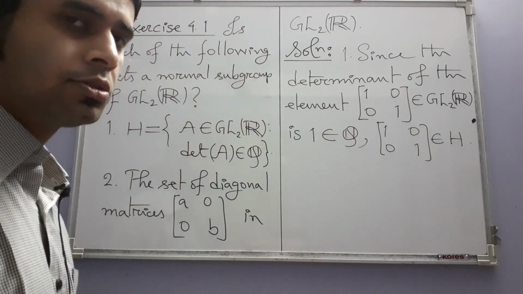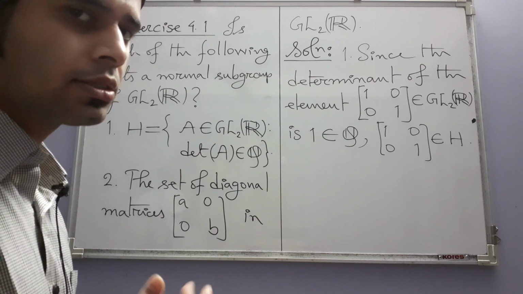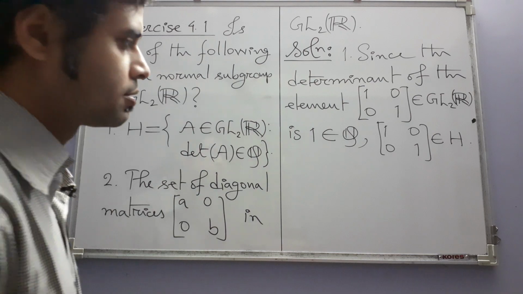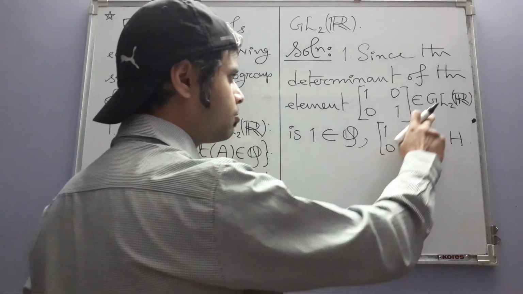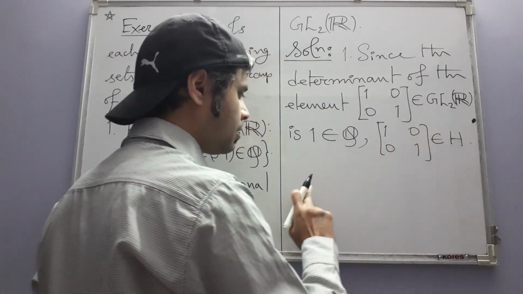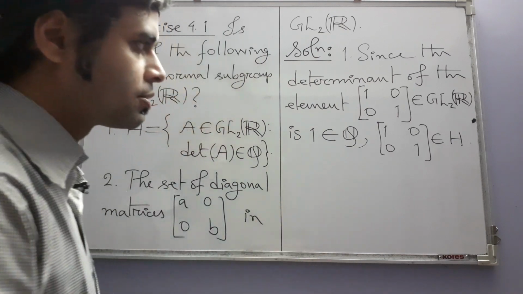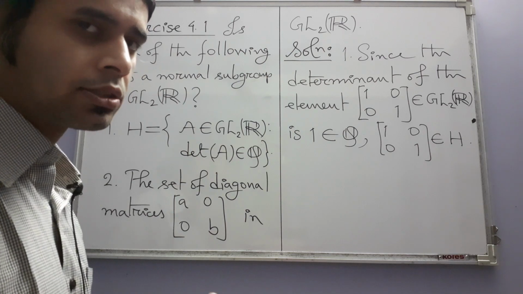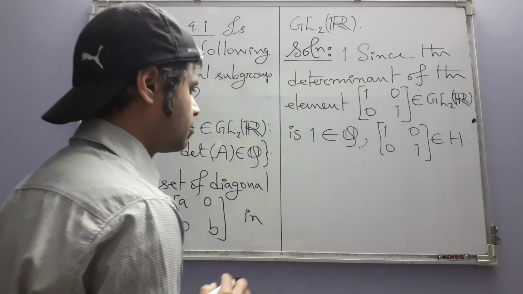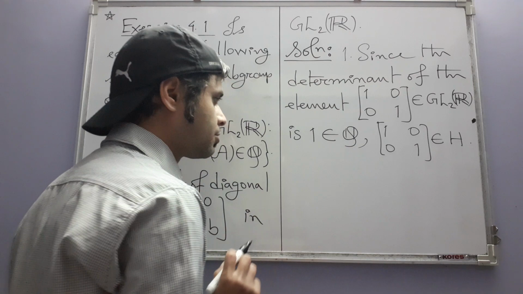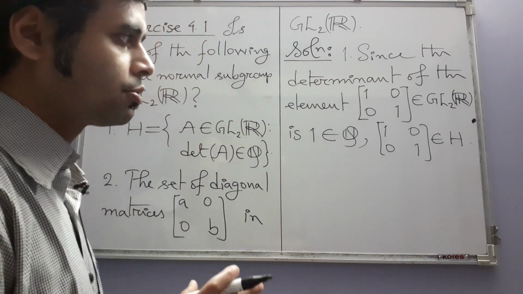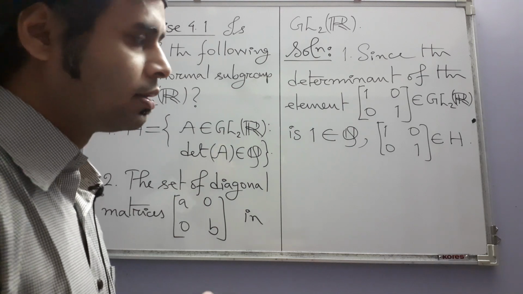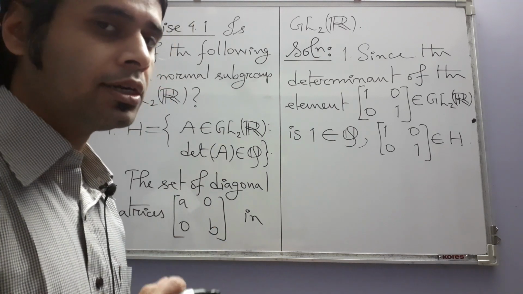Now we can proceed to see whether H is a subgroup or not. So that means we are going to use the subgroup test. We are going to consider two matrices in H and see whether their product belongs to H, and also see whether their inverses, that is the inverse of any one of them, belongs to H or not. So that is the first job. If we manage to show that that is the case, then H would be a subgroup of GL2(R), and then the normality of H will come.